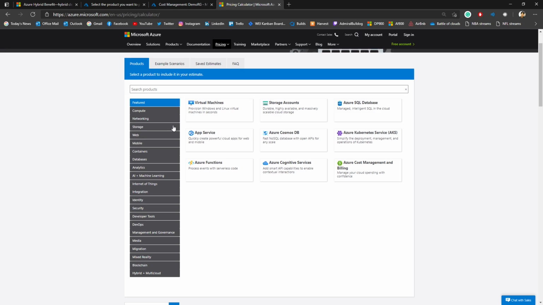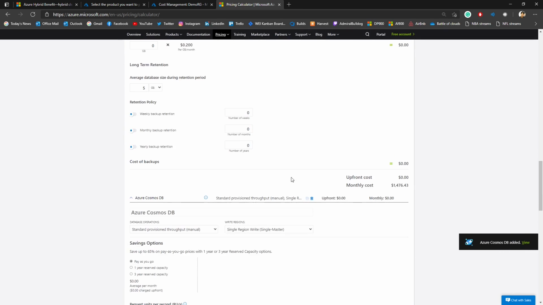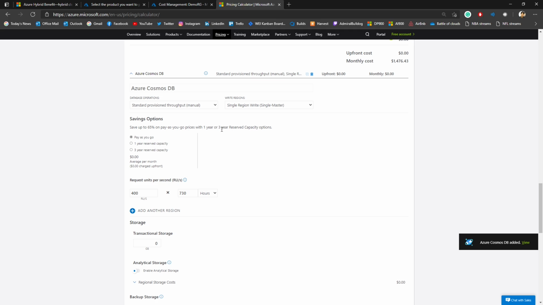So, this is the pricing calculator, and what it does is it shows you the list of the services they offer for their users. So you can actually say that if your architecture has virtual machines, maybe a couple of them, and an app service or an Azure Cosmos DB, you can click them, and it will automatically be added at the bottom, and you can now set up your desired configuration, so you would see how much you would actually spend monthly.